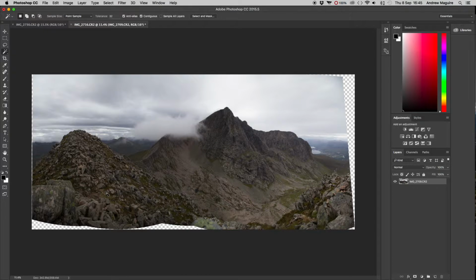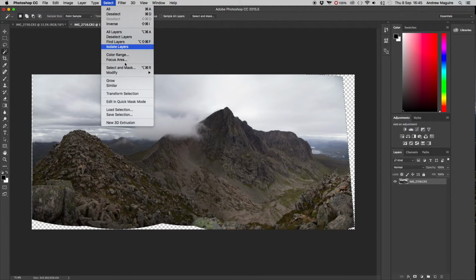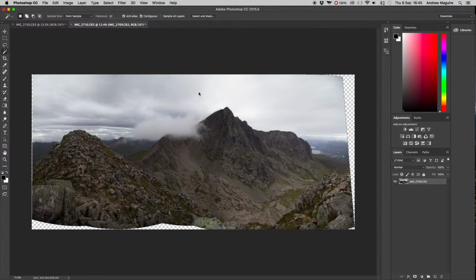So what am I going to do? I'm going to select this area here, and look at that. It's a magic wand, so it's magic. So what we're doing now, we need to expand that selection. So I'm going to go up to Select, Modify, Expand. Now I'm going to expand that by, let's say, 10 pixels. And what it does, it actually just overcompensates for what you've selected.